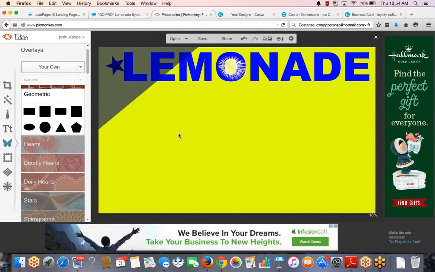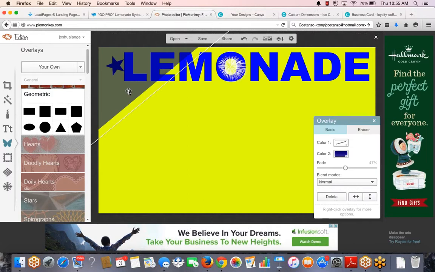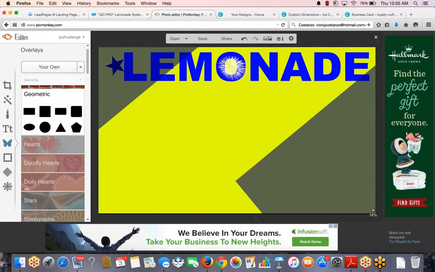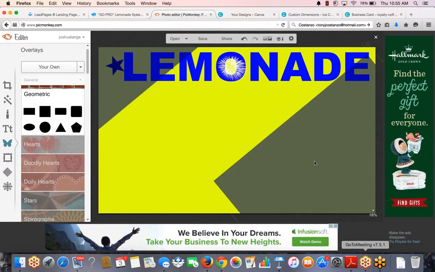If you wanted to copy that, I have a Mac, so I use my copy and paste, but depending on what kind of computer you have, I don't know how your copy and paste works, but just copy it, paste another one, and then you can drag this on this side.